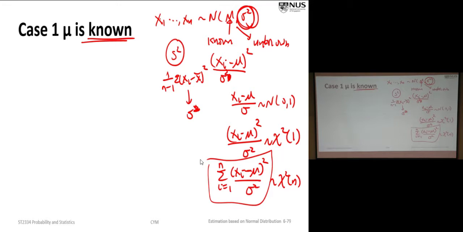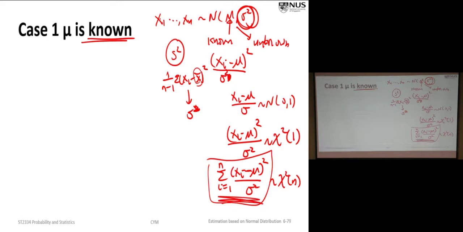Why do I say that? Because once you fix mu, you know mu is a constant, while x bar is a random variable. If you use mu, I know how it behaves. Now if I don't know mu, I just use x bar to estimate it. In other words, you just guess, and when you guess, that's not so accurate. So the sample variance is not very good to estimate sigma square if there is something slightly better. That's why if you know mu, I don't need to estimate mu, I just use mu. So that's why I look at this one.